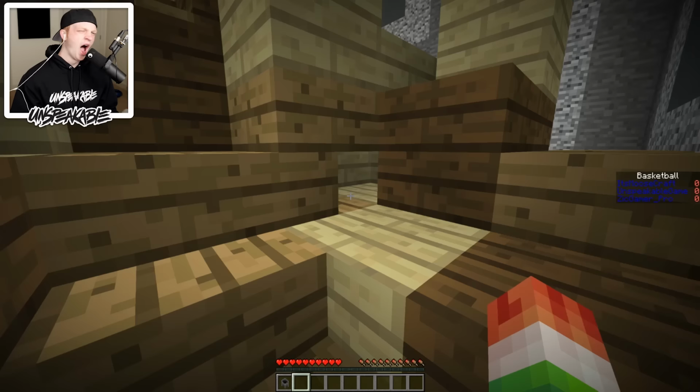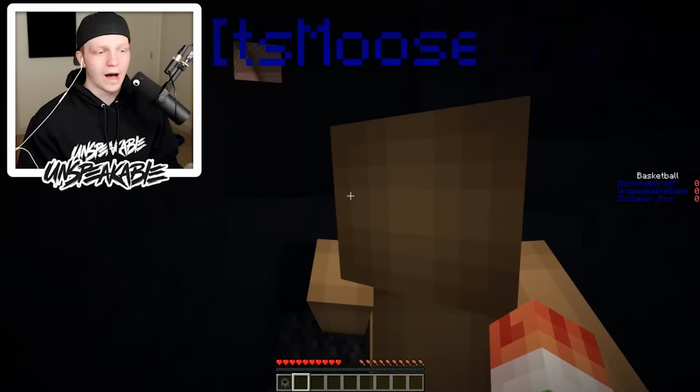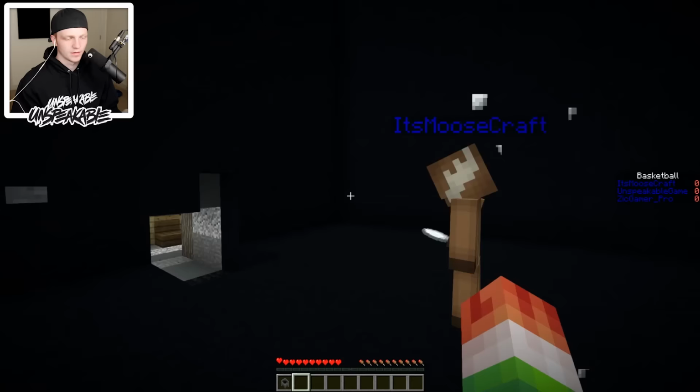Oh, now you're making me yawn. No. Yawning is contagious. Did you know that? Hey, look. Oh, Nathan. Wow. Moose, what did you do? No way. You definitely broke it in creative mode, you nub. I'm so confused. It's a maze.